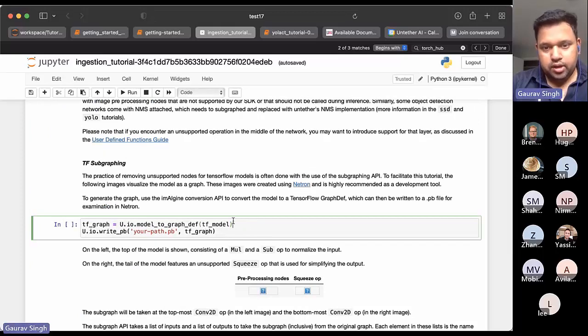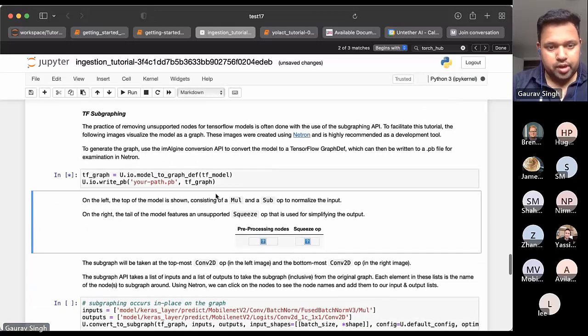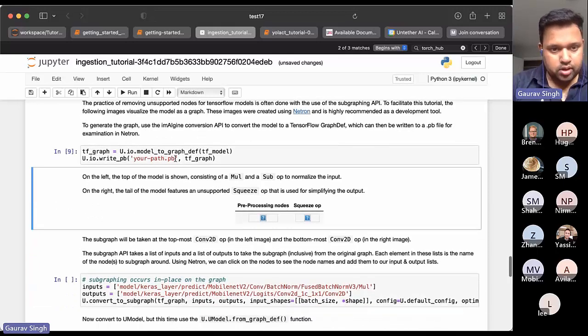So first of all, you convert the model into a TensorFlow graph def, which can be written into a PB file, and that can be examined in Netron. So we have written this TensorFlow model into a PB file, which can be observed in Netron. What Netron does is that it gives you layer names.